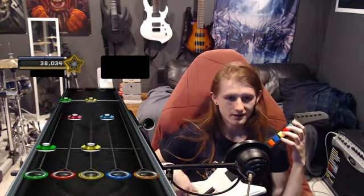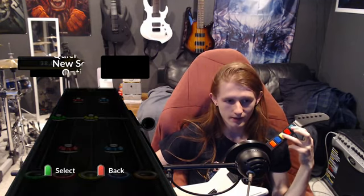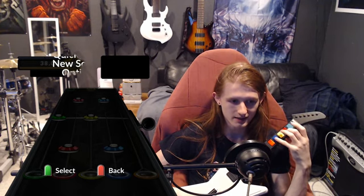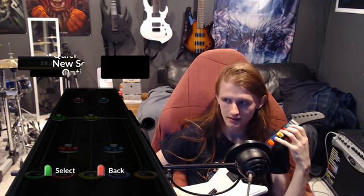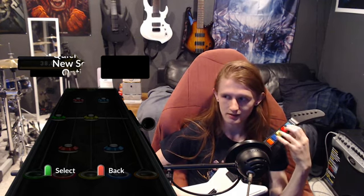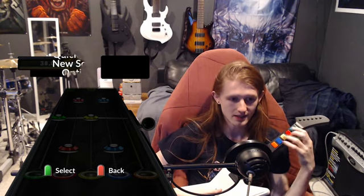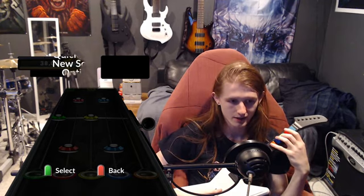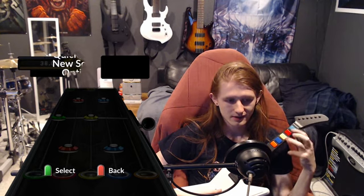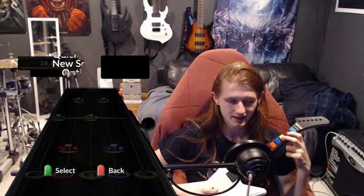So when you see this pattern, it's going 1 3 2 4 1 3 2 4. You're going back and forth, and you can do sort of the dance. It really feels like a dance when you're looking at your hands do this. But considering you sometimes have to go up to 3 5, it feels really weird. So you could even just take 1 and 2 and then slide it. Let's see how that works.